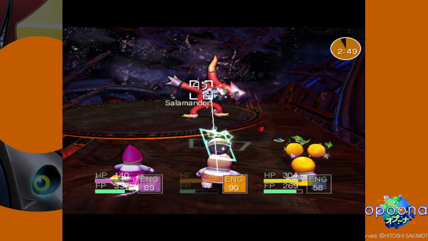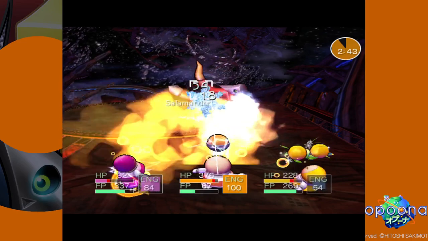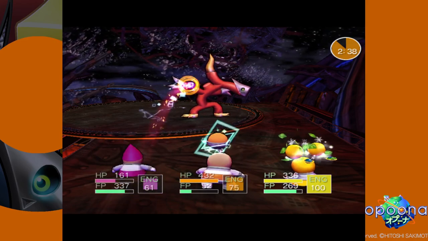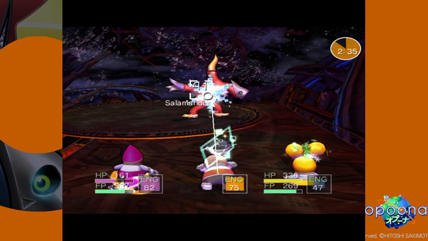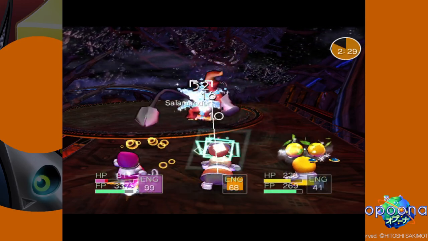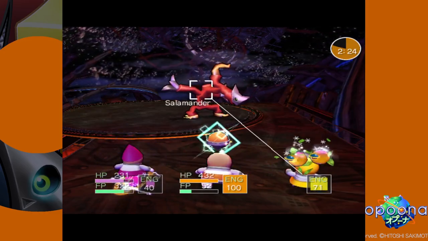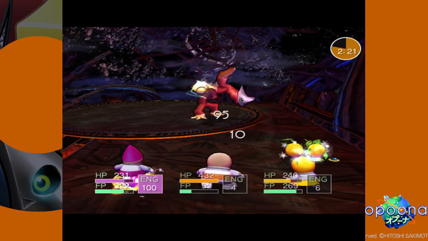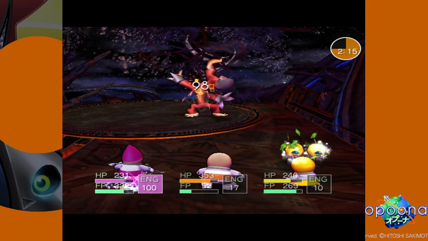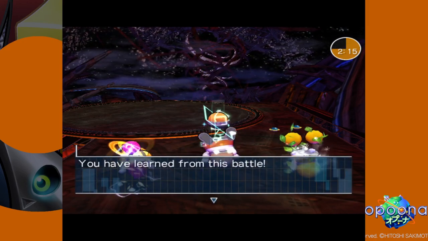Oh no. No, get out of here. I don't want you. Even with all 3 of us against 1 salamander, it's still a lot. Do we have an item that just heals FP? That heals force? I need to know this. We are taking a beating from this guy. This enemy is so strong. It is ridiculous. Wow.